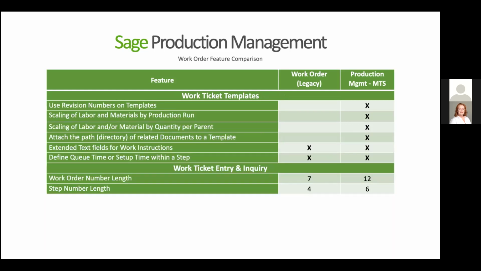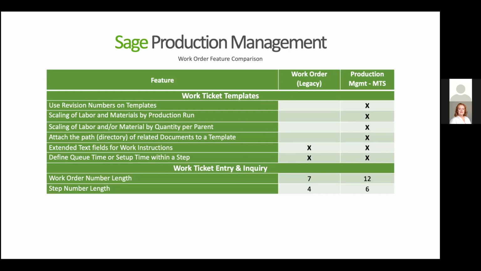Now, work ticket templates, right? So we can create work ticket templates to be reused. We can create revisions to those work ticket templates, like I talked about with those customizations. Maybe this chair only has 3 legs. So this revision 001 is the 3-legged chair. If someone wants a 3-legged chair, I can go to that work ticket template, use revision 001, and I've got me a 3-legged chair.